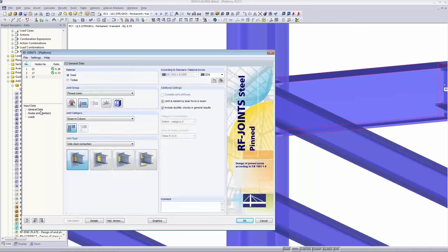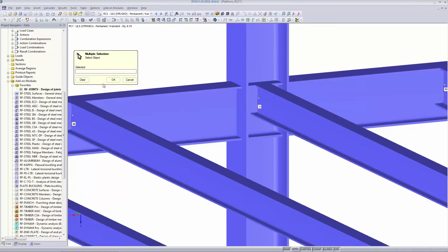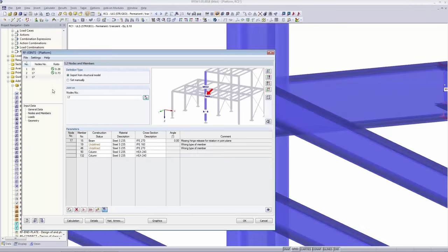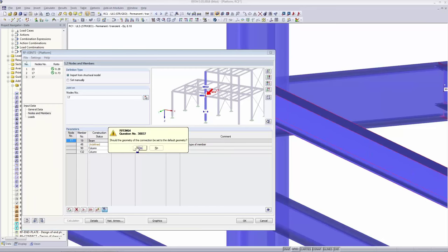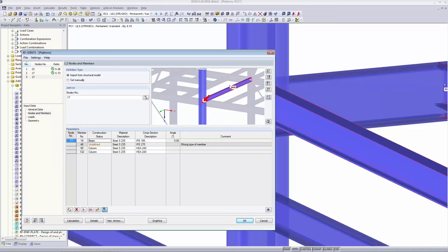Now I did something wrong. So, okay, I just started again because I did something wrong. So I selected the node 17 again, and it loads all the members in again. So the member 15 is inactive, because it disappears from the list, from the table, so you have to be a bit careful. So it's the M19, which is a beam. I zoom in so that you all see this a bit better. The M19 is the beam we want to attach now.